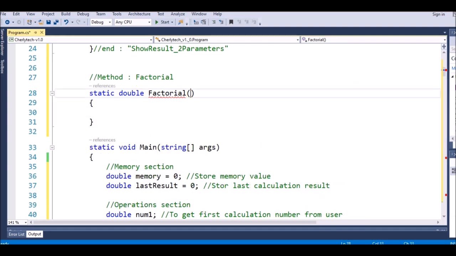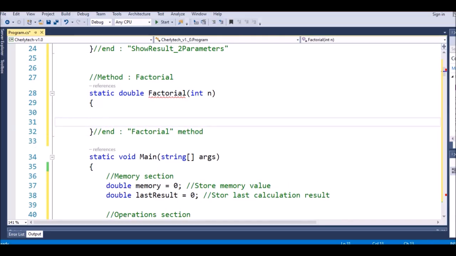So in here we say int n, this one. Method like this.